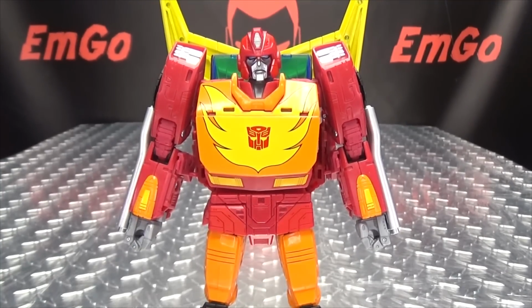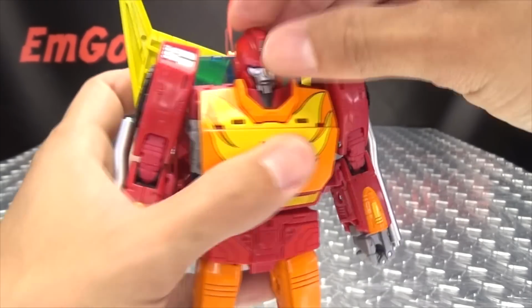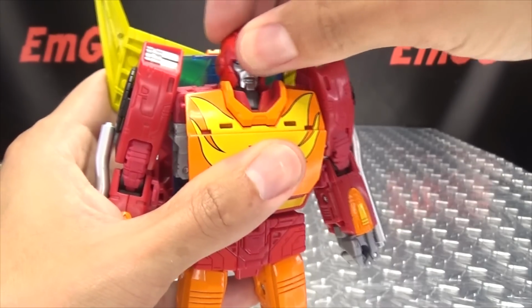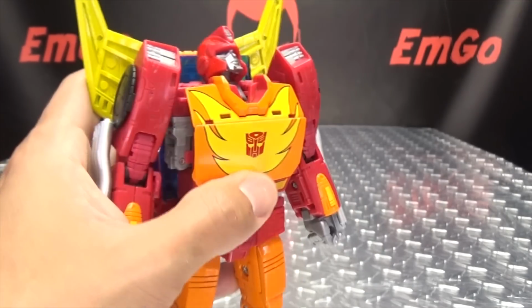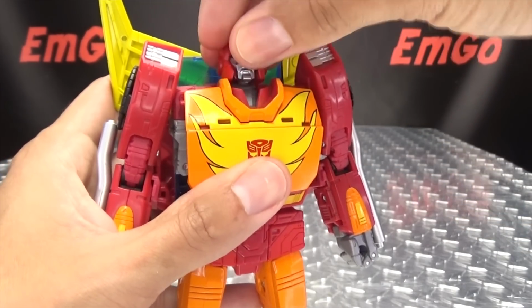Now, articulation wise, the head is on the ball joints. You get your wiggly waggly. The neck is on a ball. The neck is on a hinge as well, so you get some forward and backward movements. You can do all kinds of that if you want to. You can look all the way up and be squirrel. You know, do all kinds of that. Looking down, not too much.